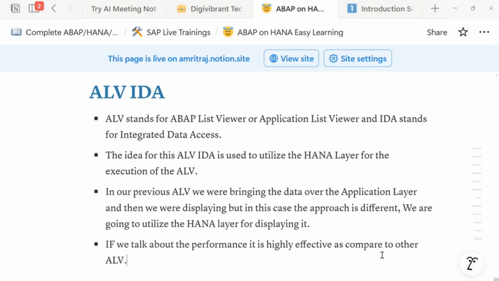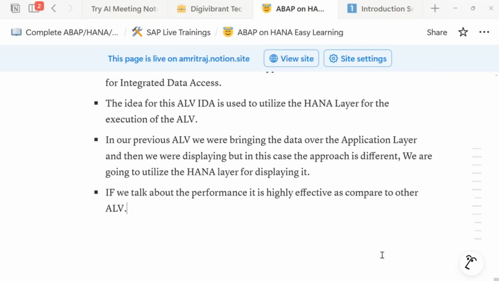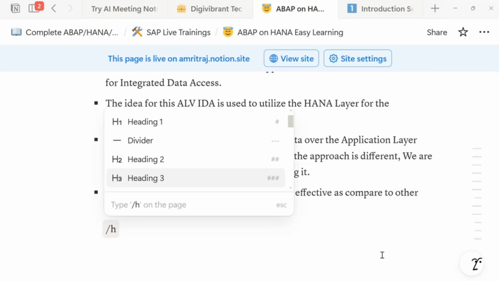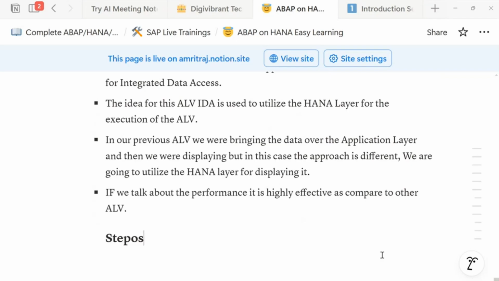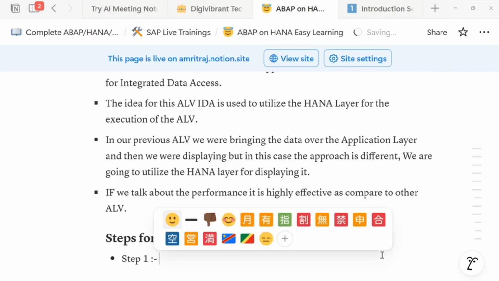Nothing is going to be done on the application layer. Steps for the implementation. Step 1. Here the steps are different.